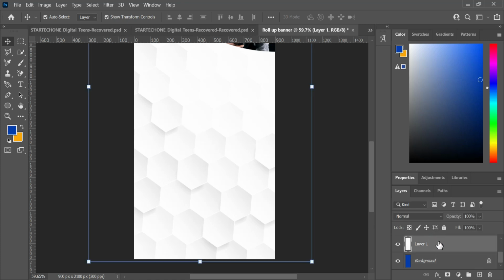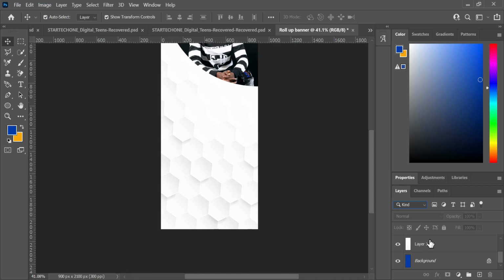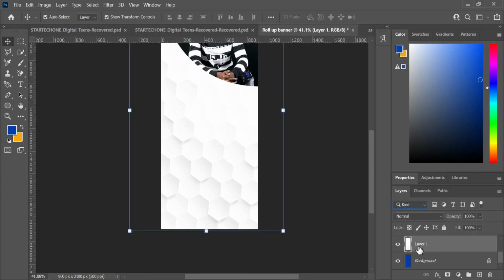So what we're going to do is this. We're going to make sure that this particular white background, we're going to blend it up with the blue background and make it look good. Let's see how it's going to look. Okay, so I select this. Of course you can rename your layers so that you can see exactly what you're doing, in order to make your workflow very easy and cool, and for you not to confuse yourself or mix things together. So let me just do that right now.